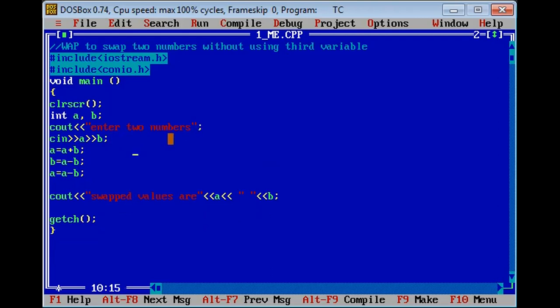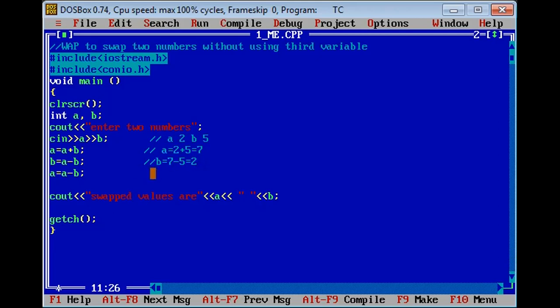Again, I will give the value of A as 2 and B as 5 here. Here it says A equal to A plus B. If I find the addition of A and B, my A will become 7 instead of 2. Then it says B equal to A minus B. I will use the latest value of A, that is 7. 7 minus 5 is 2. You can see the value of B has been updated to 2, which was originally the value of A.